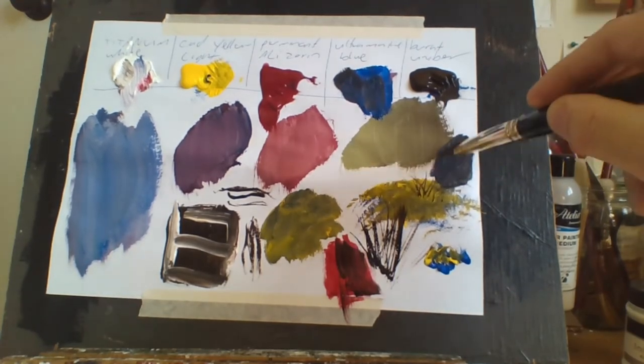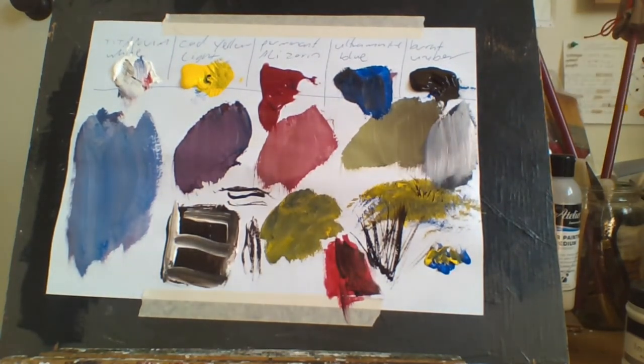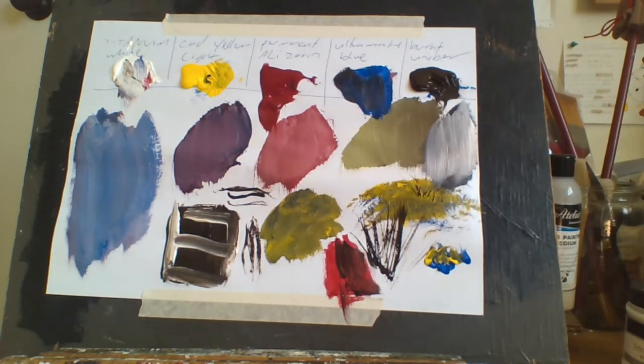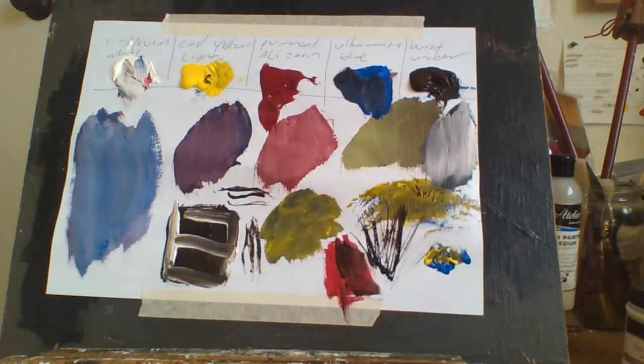That mixture is pretty much black, and you can make gray out of that as well by adding white. The fan brush, flat brush, and filbert brush are probably the three most important brush types. You definitely also need a round brush and a liner brush — so five different types of brushes. Having 20 colors of paint isn't going to get you anywhere. You need to learn how to mix paints. Getting more types of brushes is more important than getting more colors.